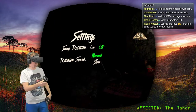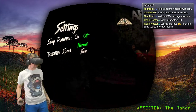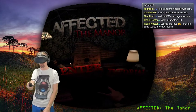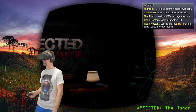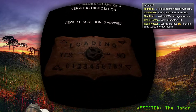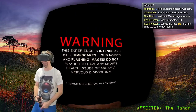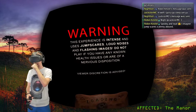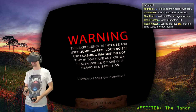Let's go, rotation speed, normal. Snap rotation off. Hey, they're starting it off with great settings. The Gauntlet coming soon, excellent. Ouija board, tutorial, nah. Who needs a tutorial? Let's go. That's a proper Ouija board thing. Look at that. Warning: it's intense and uses jump scares, loud noises, and flashing images. Do not play if you have any known health issues or you're of a nervous disposition.